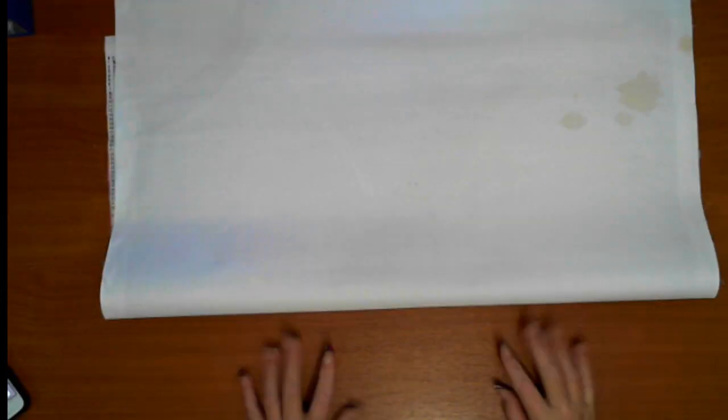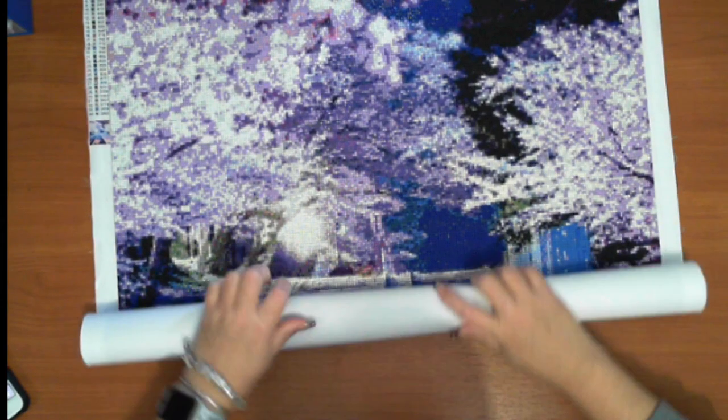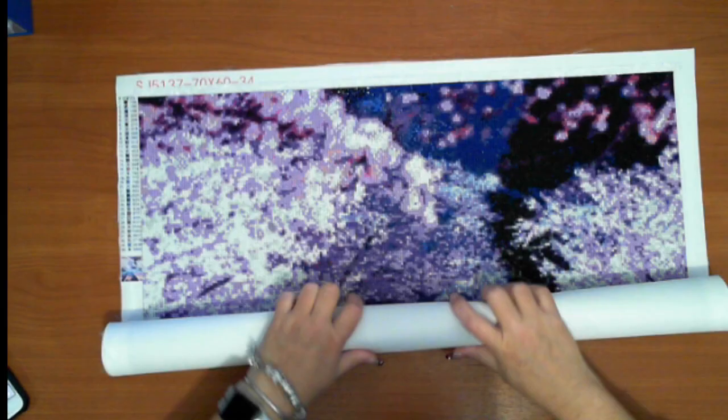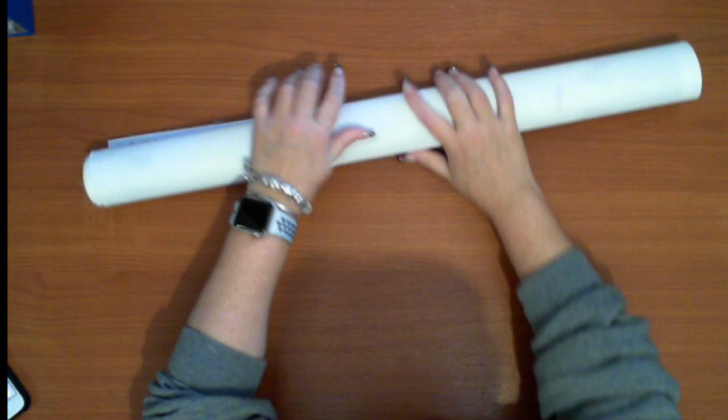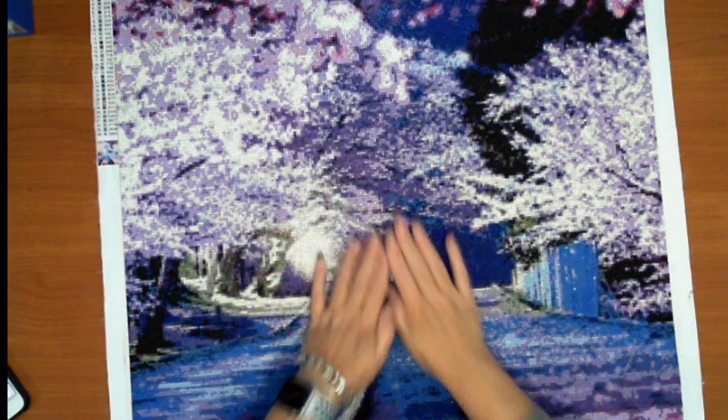Even doing something that it's like, don't do it, which is turning it inside out. This one, okay, I haven't tried this yet, but I'm going to do it. Normally when you roll a canvas in like this, with a square, go on, clarify. With a square diamond painting, if you did that, you generally are guaranteed to pop drills.